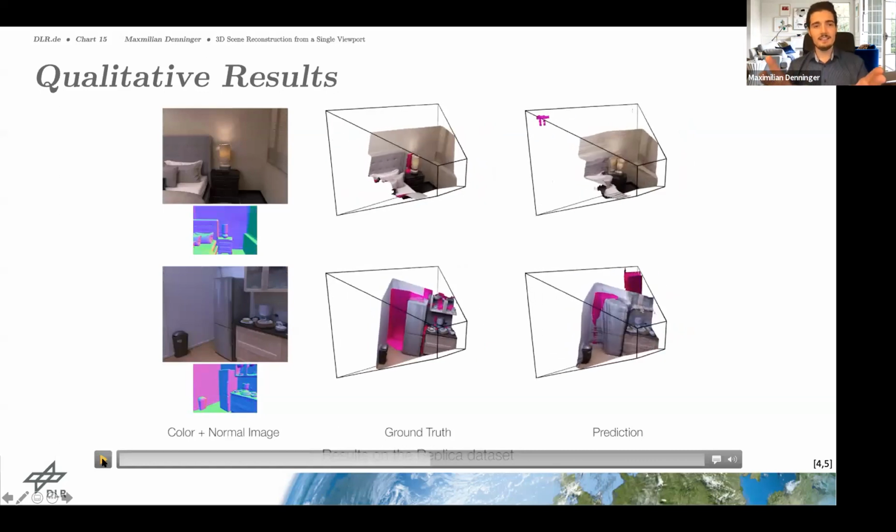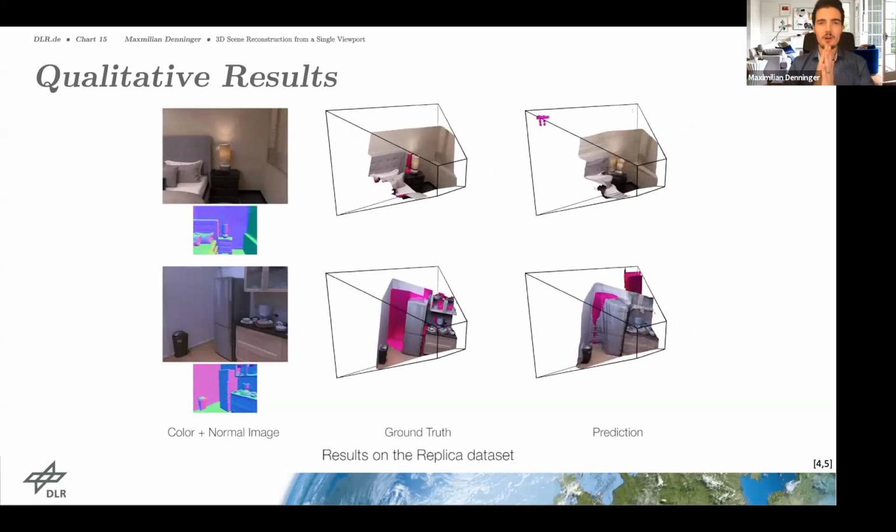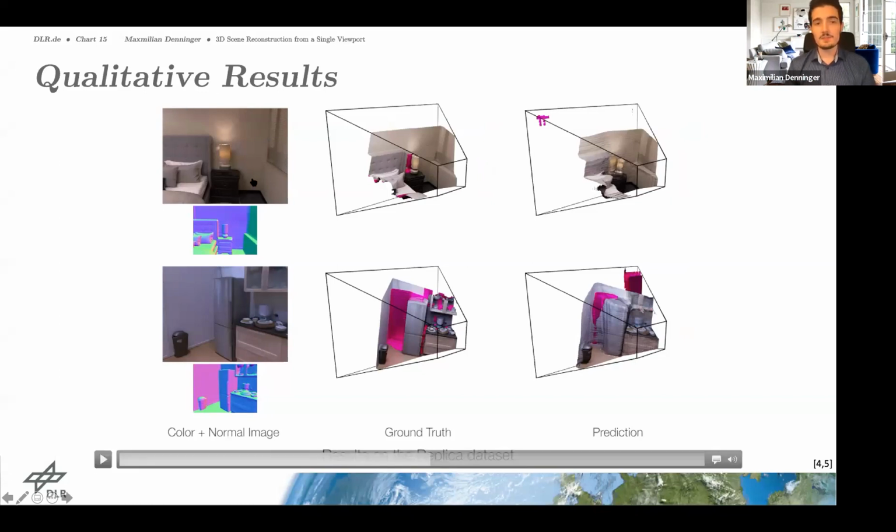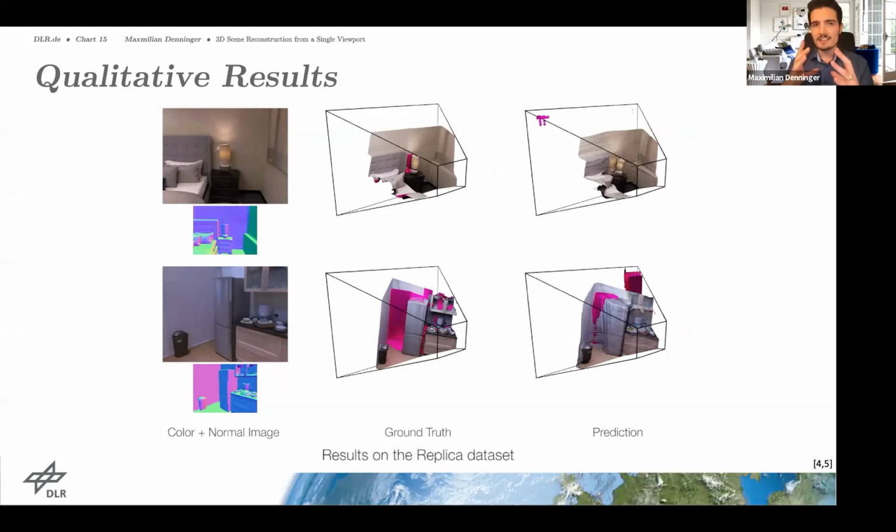So finally, we only trained this whole thing so far on synthetic data. I mentioned we generated all of this data, and then we evaluated it on real scenes. So we tried to even do a sim-to-real transfer here, because we have never trained on real data. We only trained on our photorealistic BlenderProc results and TSDF volumes. And now we have here as a color input a scene from Replica. Replica is a really small data set. It only has like 18 rooms, but they are all really highly detailed.